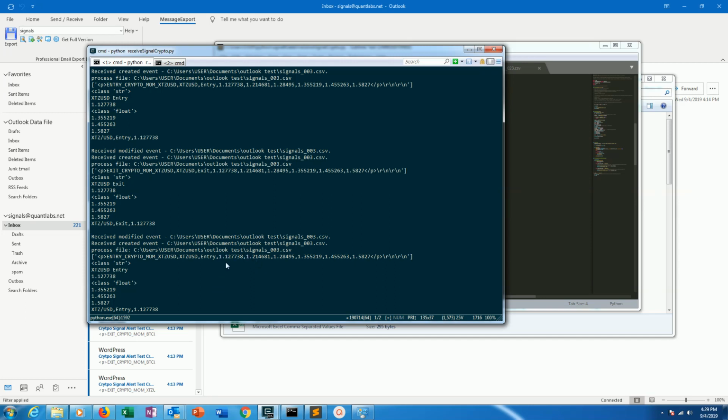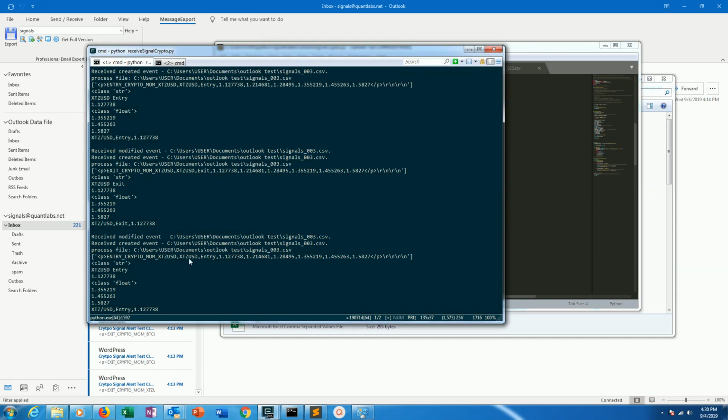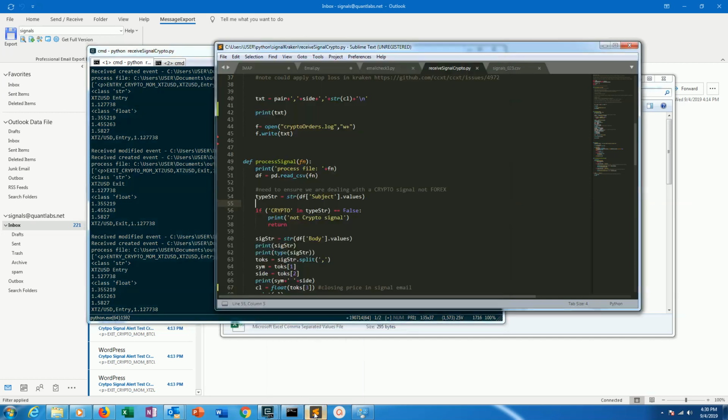So understanding again, and I'm going to repeat, we have our symbol or our crypto pair, which is in here the pair of XTZ in US dollar. It's an entry, closing price, and these are all the Fibonacci levels. This one's level 1, level 786, and 618. So knowing that you understand that, this is how we do it.